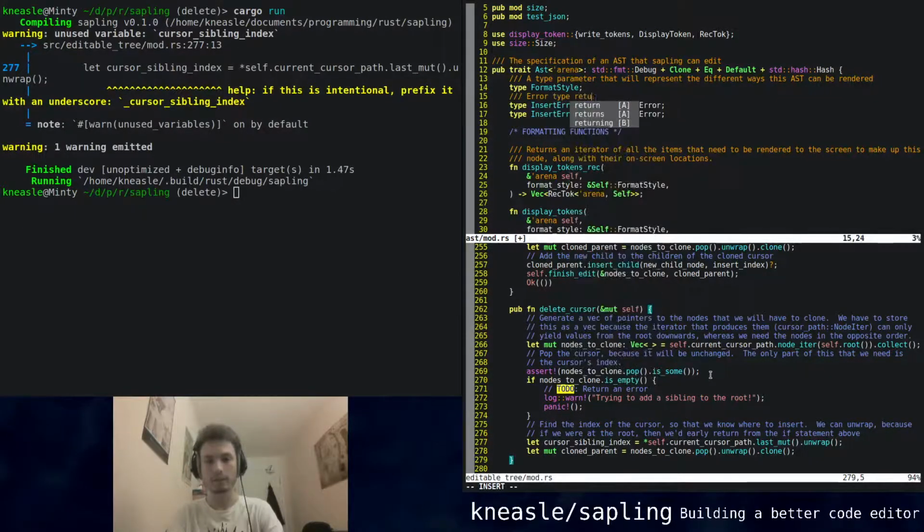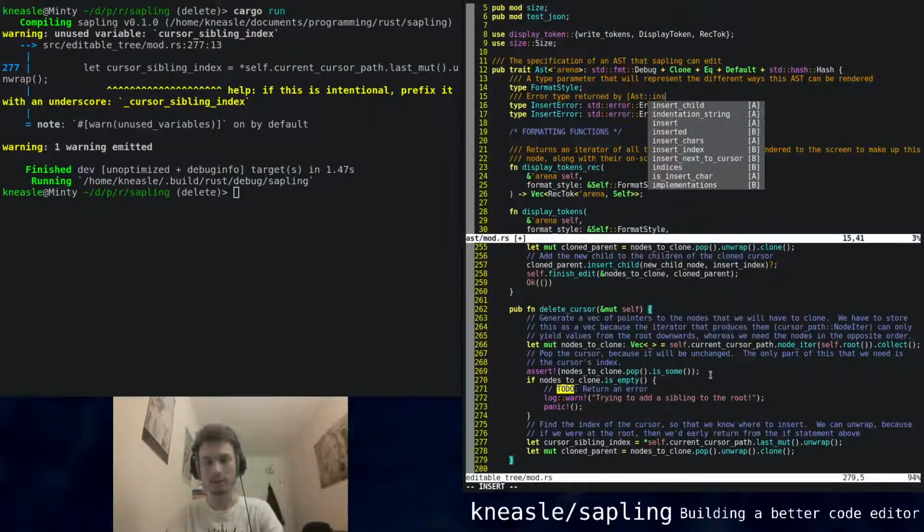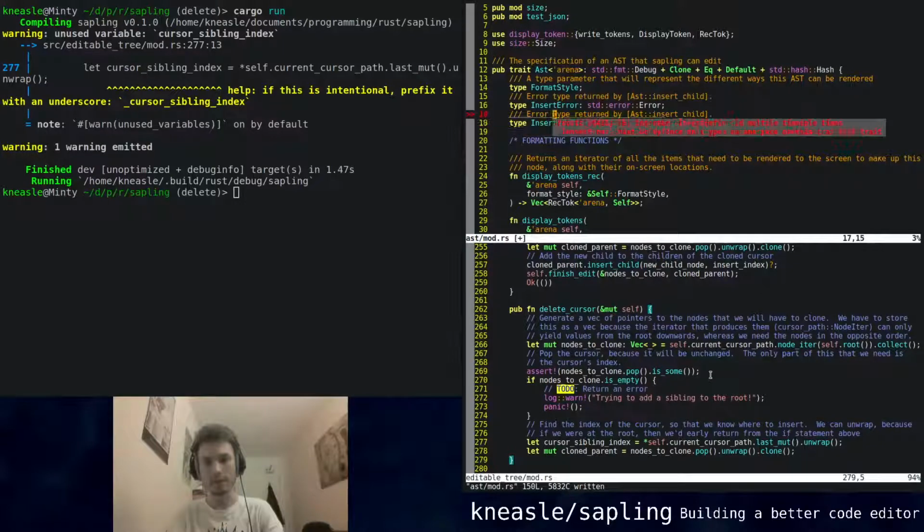Error type returned by which function will we return it? It will be AST. It will be insert child, right?